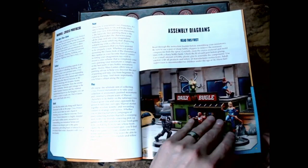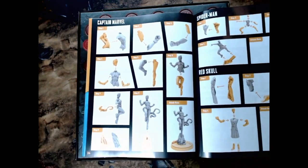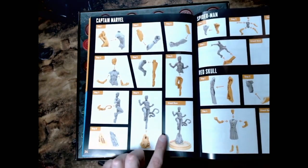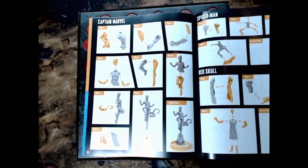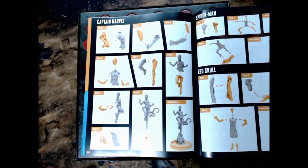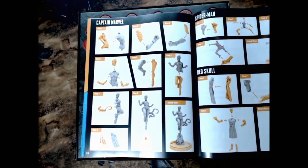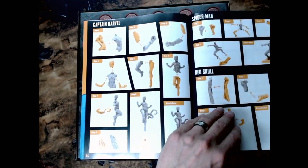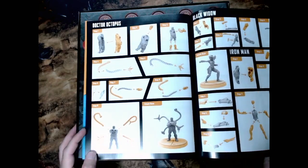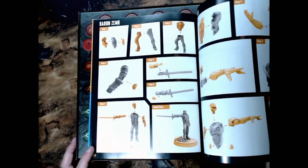Then the really cool thing is starting on page 33, you've got detailed instructions on how to put these models together. And like I said, I will do a video putting all of these models together. But in the comments below, let me know what model you're excited to see get put together and who your favorite one is out of this set. But I will be doing that video in the next couple of days, so stay tuned for that.